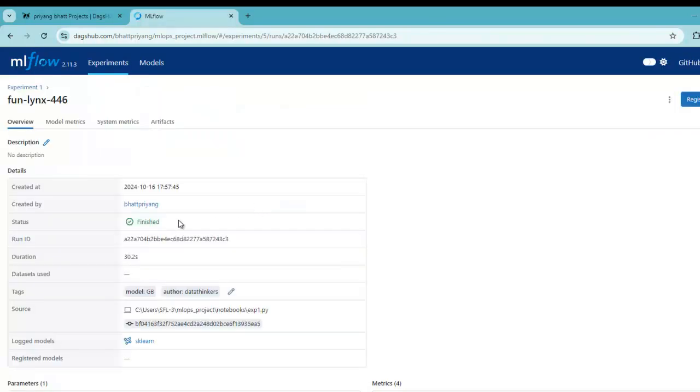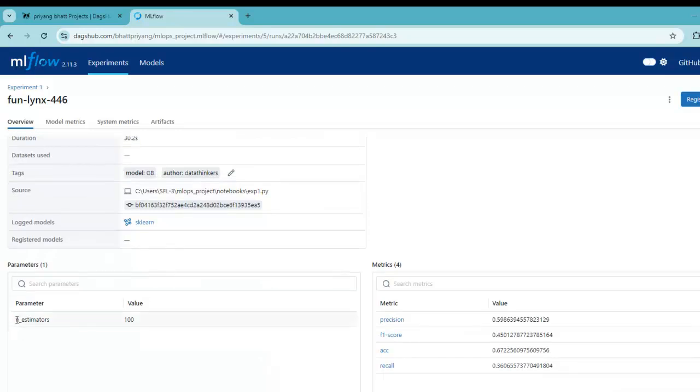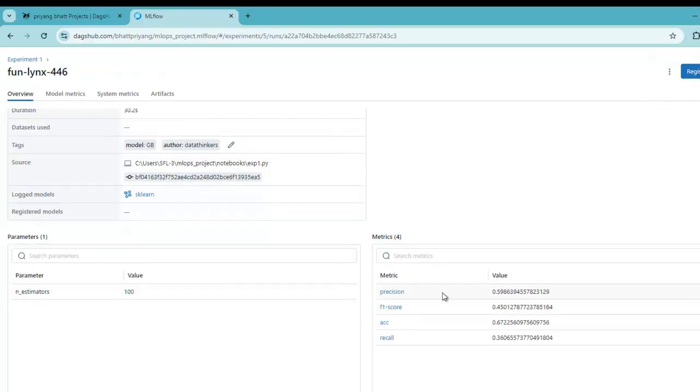Let's click over here. You can see our run ID and each and every piece of information. You can see the parameter n_estimators with default value 100. And you can see precision, F1 score, accuracy and recall. So we can say that we have successfully executed our experiment 1, our first experiment with the baseline model of random forest classifier.